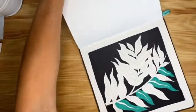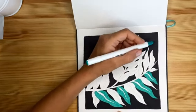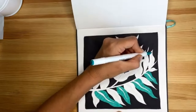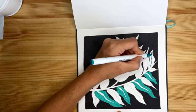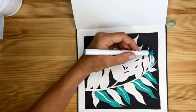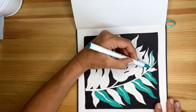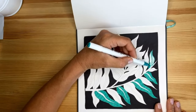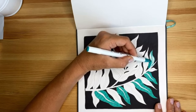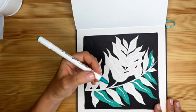Gonna move the paper around so I don't go over the design. I know that some of you made me notice that in the comments, and thank you so much for sharing the feedback. I'm trying my best because I have the camera and the light on the right side, but as you know, I'm left-handed, and it is tricky because it's not only the position of the camera, but the position of my hands and left-handed people.